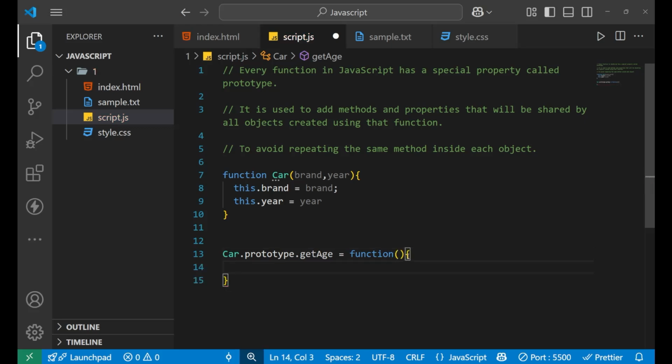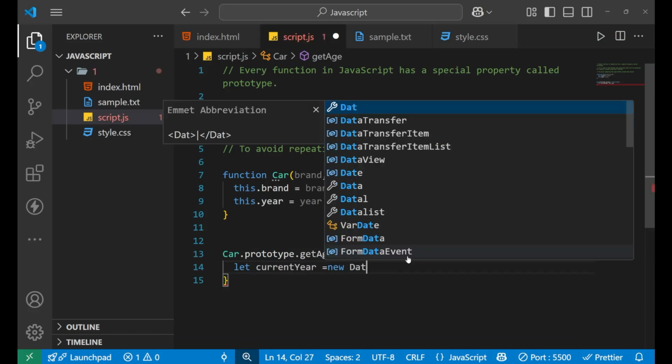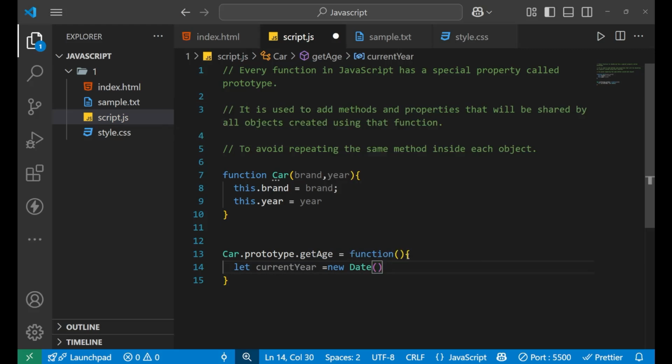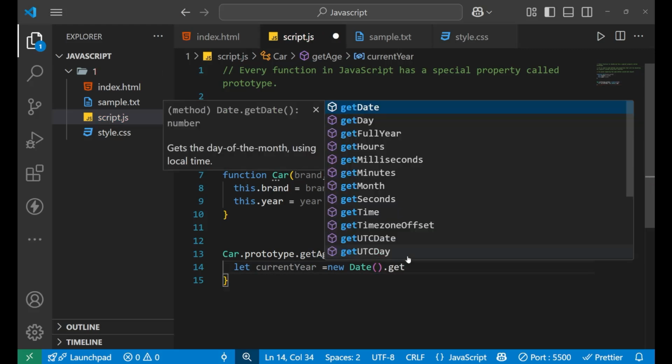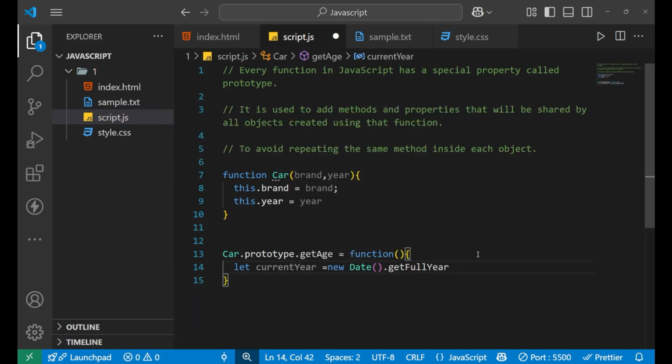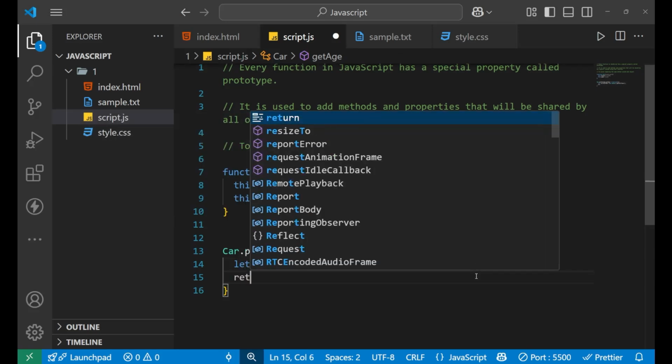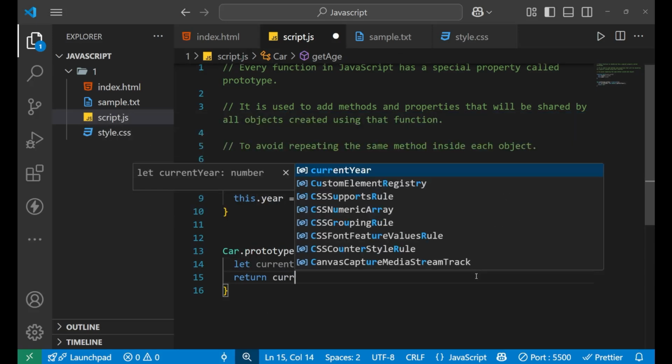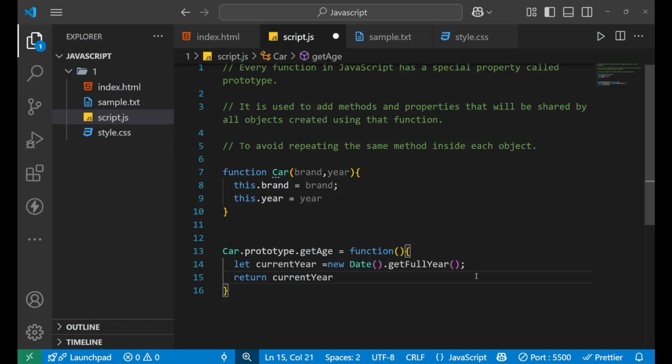Inside of it I'm saying let currentYear equals new Date().getFullYear(). This is also provided by default by JavaScript, right?